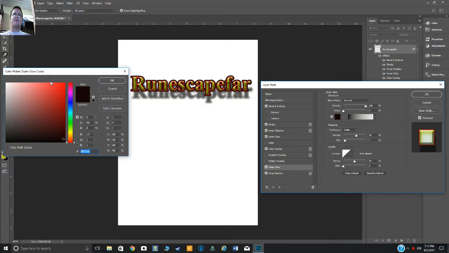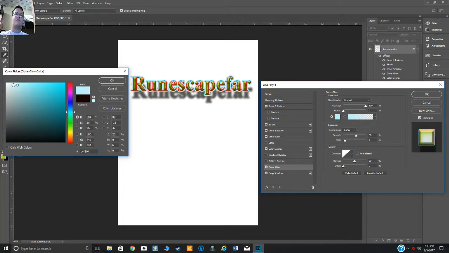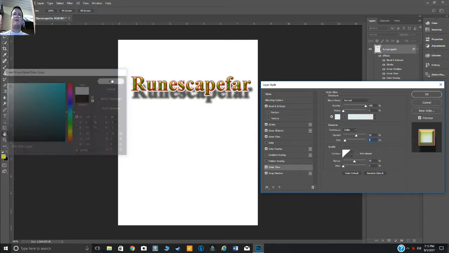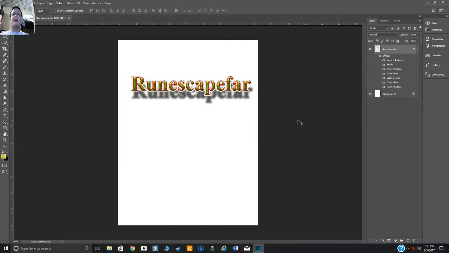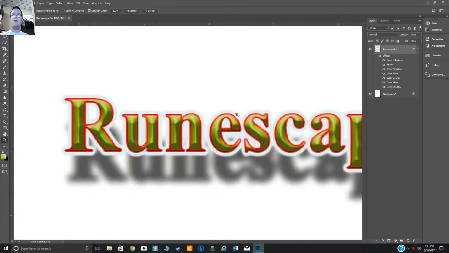Let's go ahead and try out some different colors here. We don't want red because the borderline or the inner glow is red. So maybe like a magenta or maybe a blue. Try light blue. Ooh, right there. Okay, there we go. Let's just zoom in on that there.